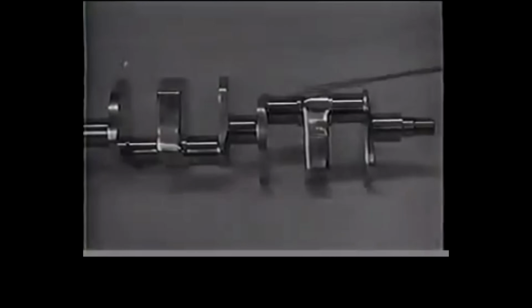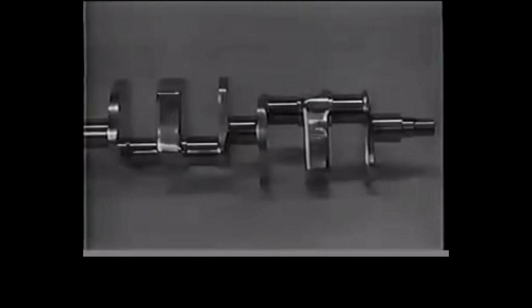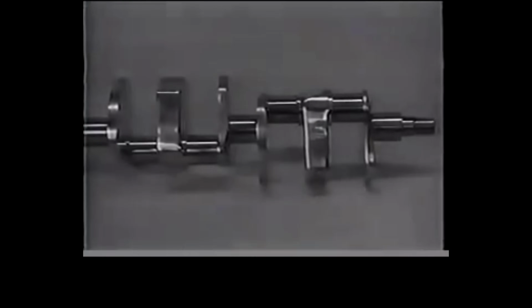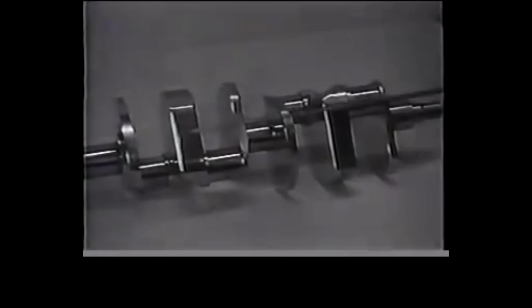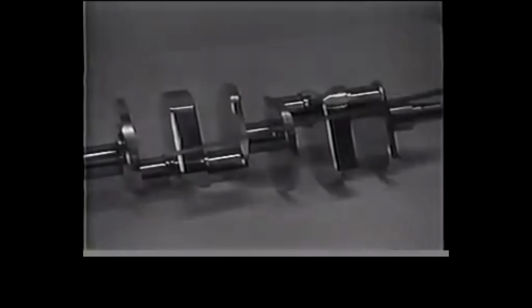It weighs 65 pounds. The crank pins are arranged at 90-degree angles and are counterweighted for smooth operation. The counterbalances are integral with the shaft itself, rather than being attached by bolts in the conventional manner. The shaft also is statically and dynamically balanced. Assembled in the engine with connecting rods and pistons, it is in perfect balance. It operates with velvety smoothness at all engine speeds. Bearings are machined to precision limits and are lapped, honed, and polished to a mirror-like finish. Thus, friction is reduced to a minimum, ensuring long wear and smooth operation.